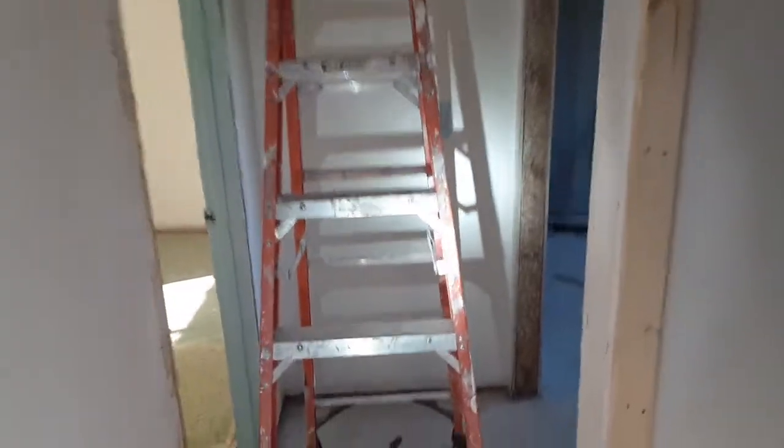Okay, I'm going to bring you guys up top, show you what I've done there and explain what I've done so far. And hopefully the lighting will be good enough to see. Let's hope so. All right. I know the insulation on the wall has a reflection. Okay, let's try this. All right, that's not too bad.